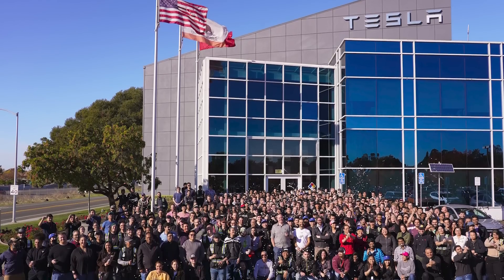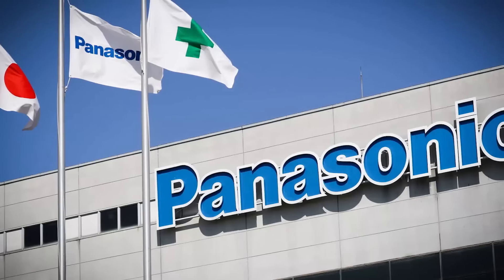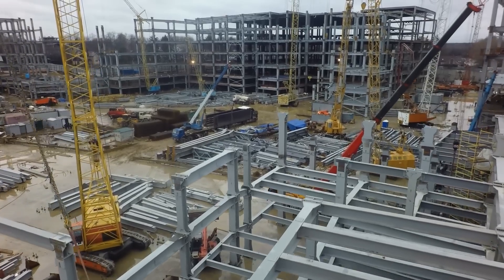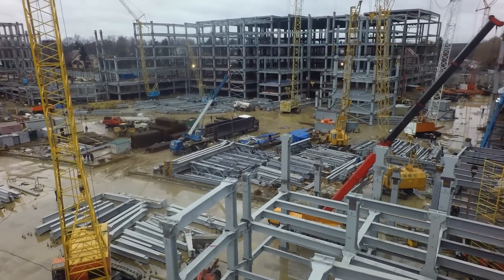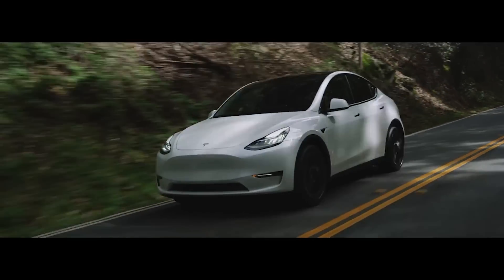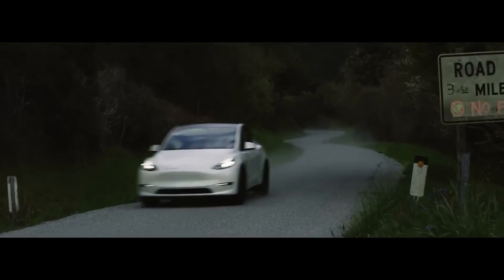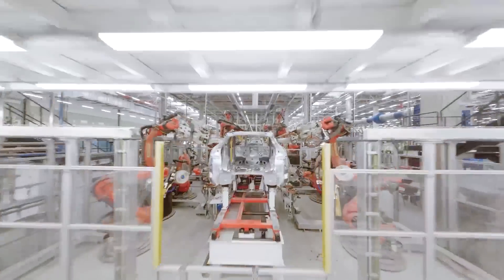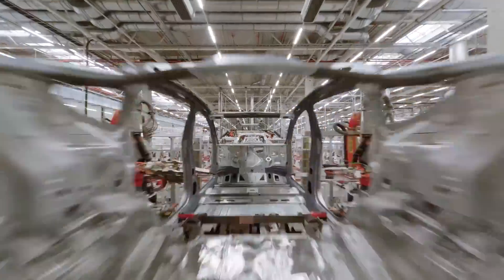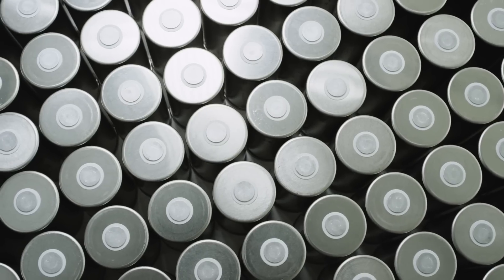Supporting the production of 1,000 4680-equipped vehicles per week is a very useful capability for Tesla to have as an in-house operation. Tesla has been building a huge ramp-up of their 4680 battery production in preparation for an expected bump in EV sales over the next few years as countries like the US have started passing legislation to incentivize people to buy greener vehicles. Tesla is still getting some help from partners like Panasonic, who are about to begin construction of a new battery production facility of their own in the United States. Currently, the only vehicle using the 4680 cell is the Model Y, but the production ramp could open the possibility of equipping other newer models.